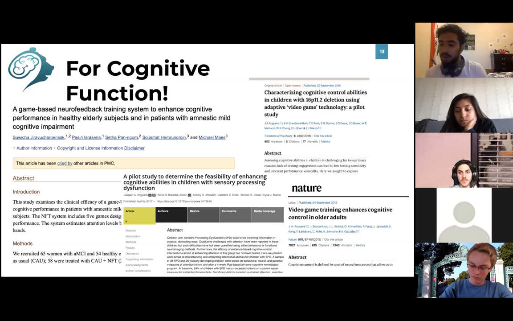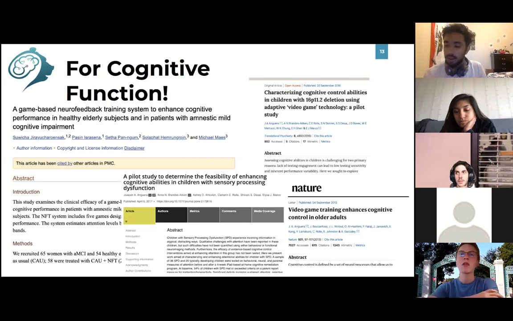So armed with that knowledge, a bunch of other people are starting to use video games to actually improve cognitive ability. So the one on the left, the game-based neurofeedback system, was given to aging patients who are having memory-related issues, but not quite dementia. So they didn't accept anyone with dementia, and all they were doing is controlling a car using a measurement of attention. And what ended up happening was after several days, several weeks, they showed improved visual processing and spatial memory, which is really, really interesting.